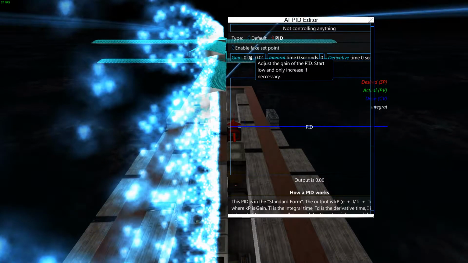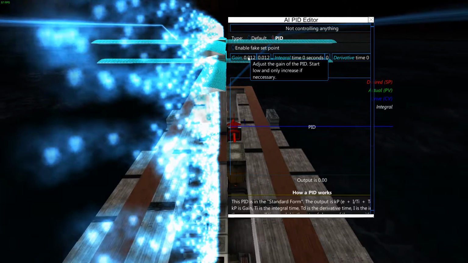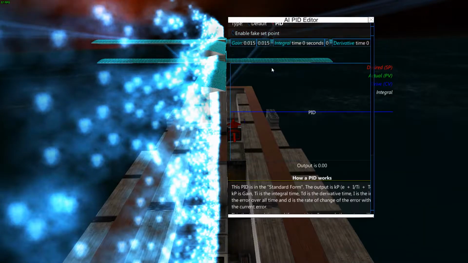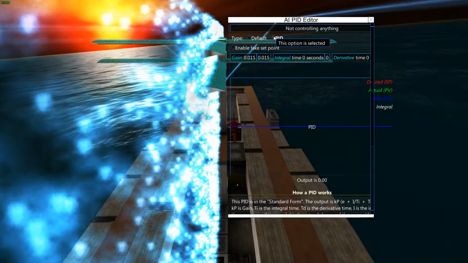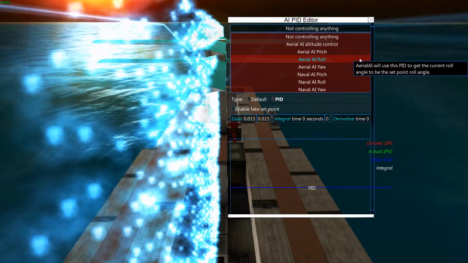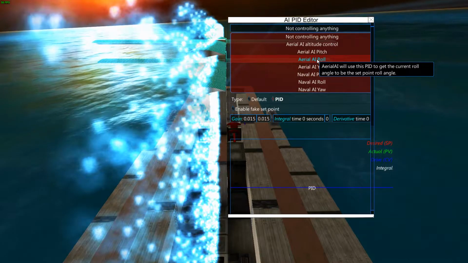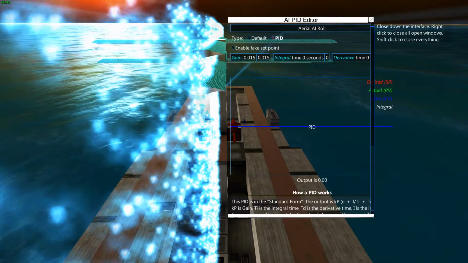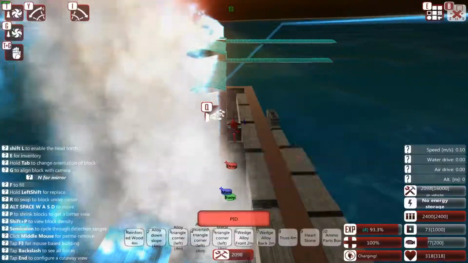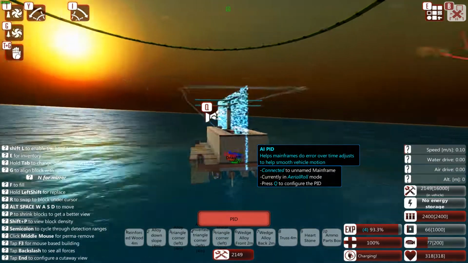Start low, increase if necessary. Okay, so they're both the same number, I believe. But what's it set to? Aha. So technically, it's all the same row. But that reminds me, I gotta set, it's used in air in water mode. Oh, what? Something spawned in.